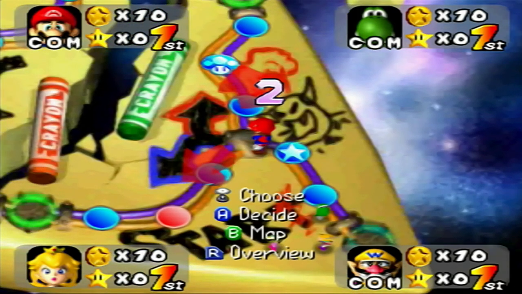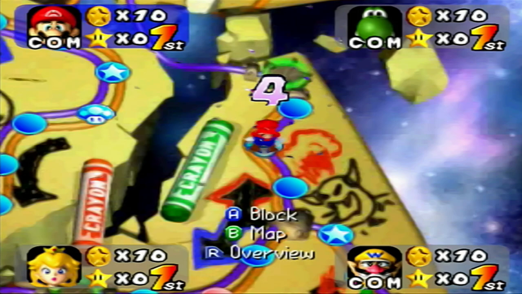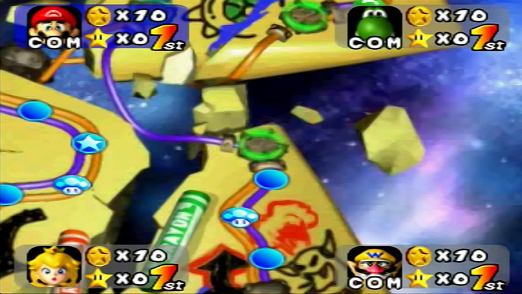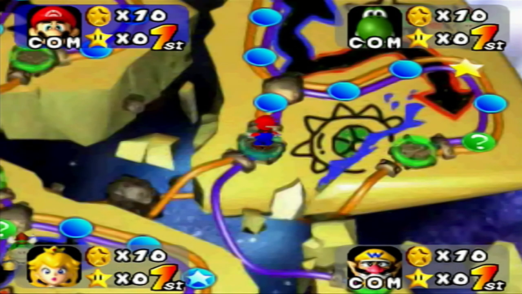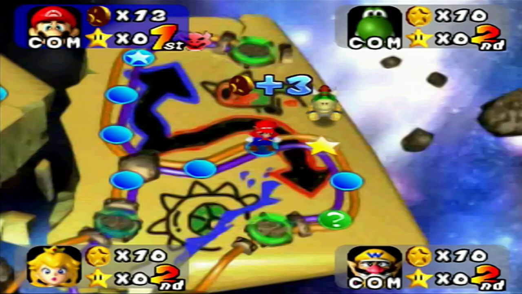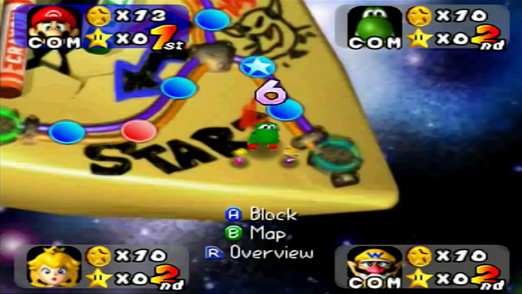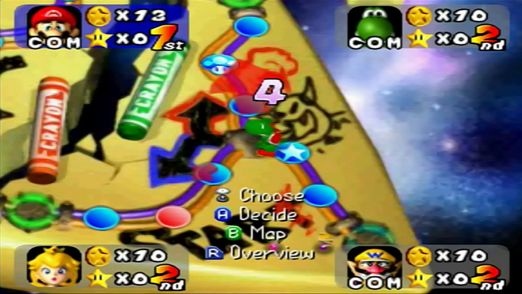Four. Alright, back to the original of the Mario parties. Exactly. So what he got was a mushroom space. So you have the choice of getting a poison mushroom or a regular mushroom. If you get a poison mushroom, you lose a turn. If you get a regular mushroom, then you get to move again. Wow, how lucky is that?